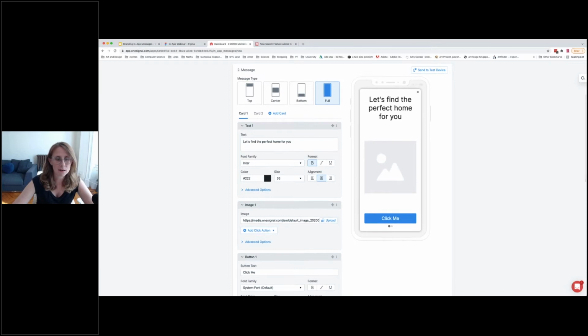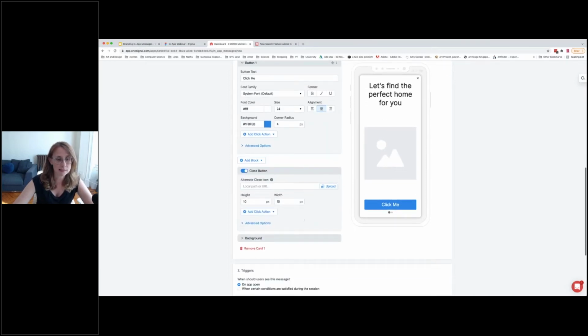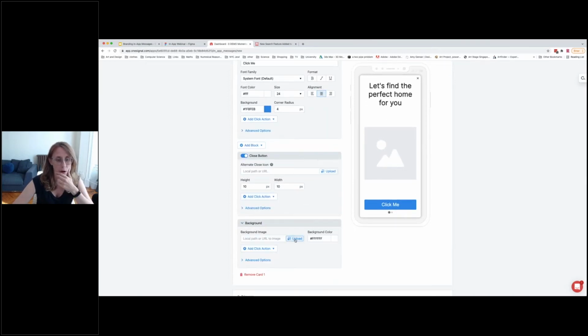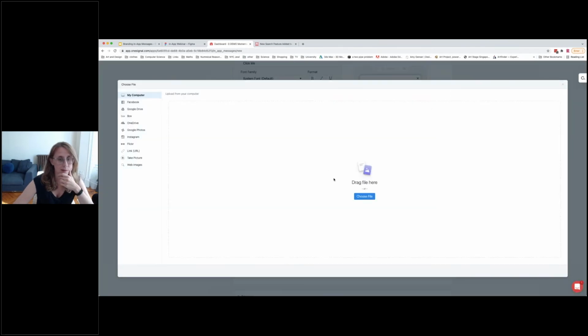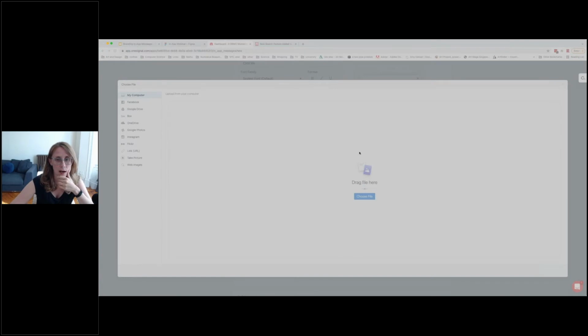Now, the next thing I'm going to do is go down, skip, and open up my background block, because I'm particularly eager about background colors. This is where your in-app really comes to life. Let me just add my background block there, which is lovely. Oh, there we go.